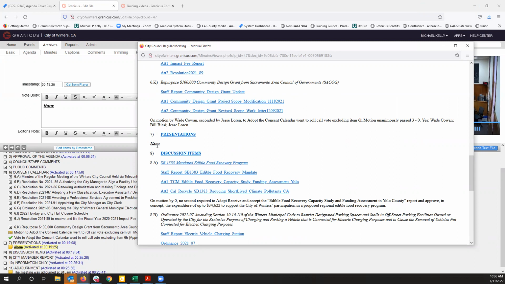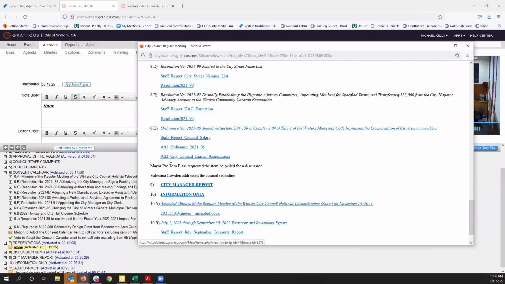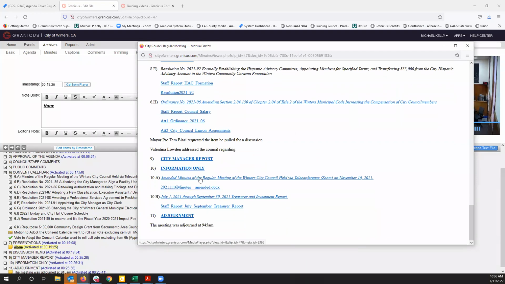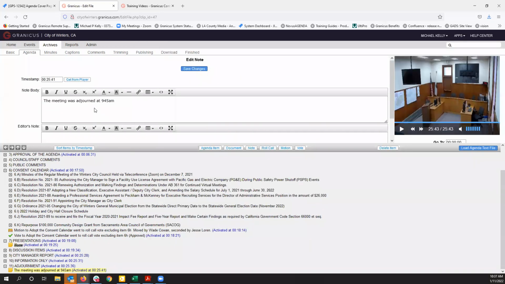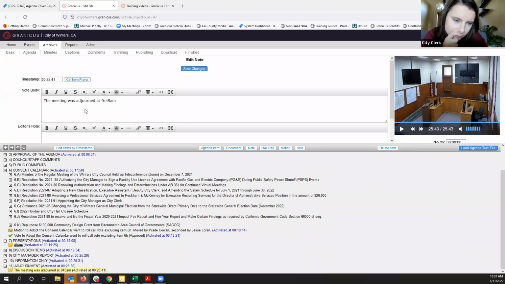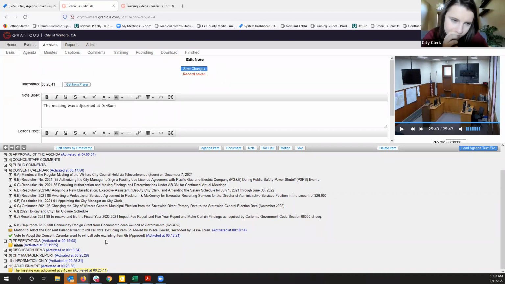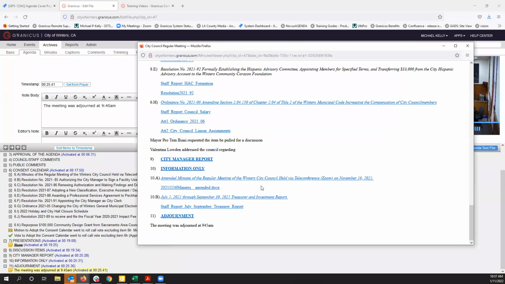Now none. Yeah. So the great thing about HTML is that it lays things out really organized. Your notes are this way, your motions are a certain way. Here I can see the meeting adjourned at 9:45. I didn't put in the little colon. Let me know when you can see that. Oh, okay. And then I just hop back into Media Manager, put in my colon between 9 and 45, and then save changes. And then I pull up the display and refresh it.